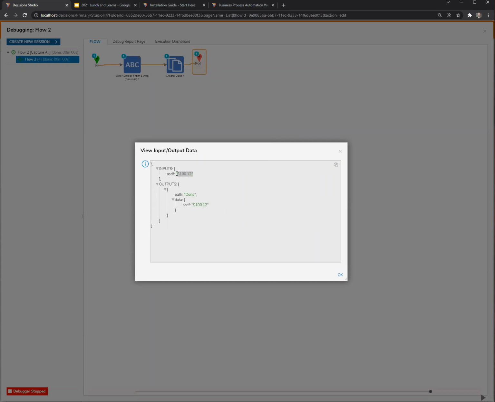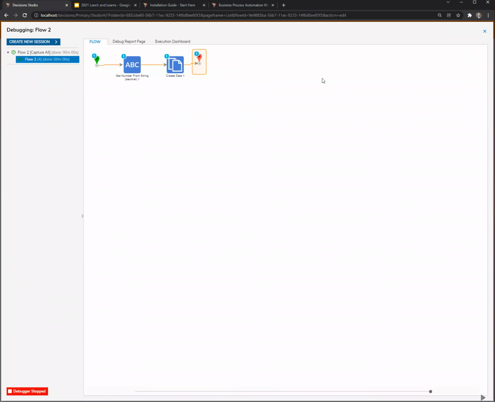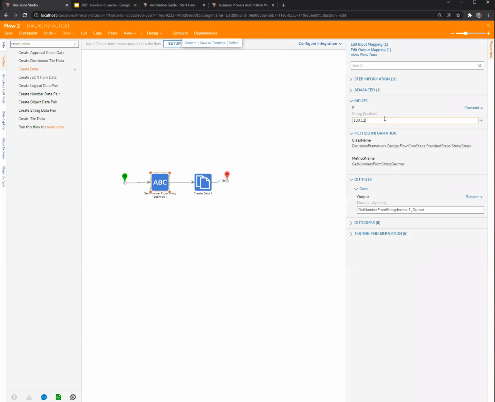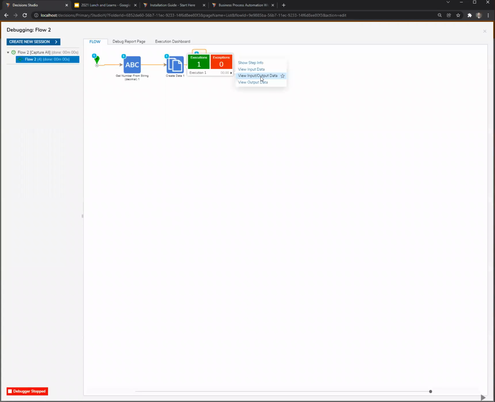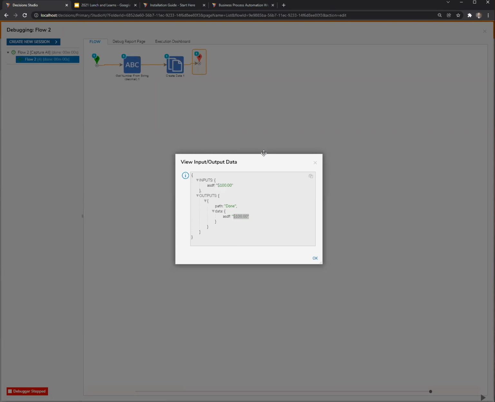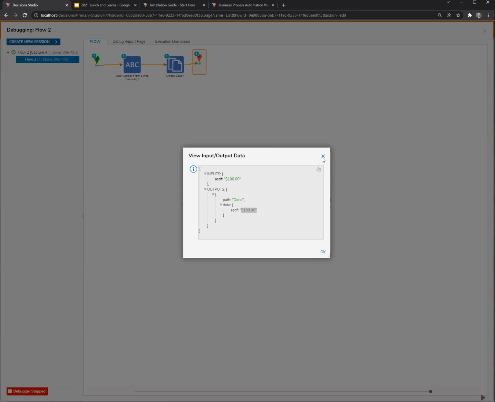I don't think it should be happening. But if I took the decimal out of my string, because I basically don't have the decimal originally, it's just numbers. Let's just do 100. It's going to do the same thing. It should give us 0.00. Oh wow, this is incorrect. I don't know why it's showing that on the input, but yeah, it's going to format the number. It'll put a dollar sign on, and then it'll give you the appropriate number of decimals, even if it's 0. And that's okay.